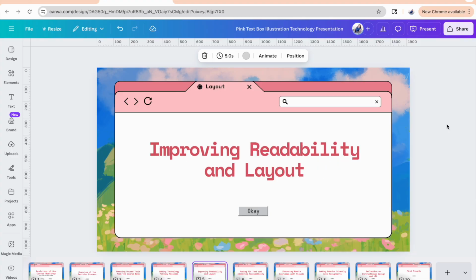Now we're going to move on to improving readability and layout. So one of the most impactful revisions involved restructuring the spacing and layout of content. We added more white space between sections, broke up long paragraphs, and reorganized information into more manageable chunks. The reviewers noted that the original layout was already strong, but these adjustments enhanced readability and reduced the cognitive strain on our students. This aligns with the UDL principle of multiple means of representation, making the content easier for all learners to interpret regardless of learning preferences or processing style.